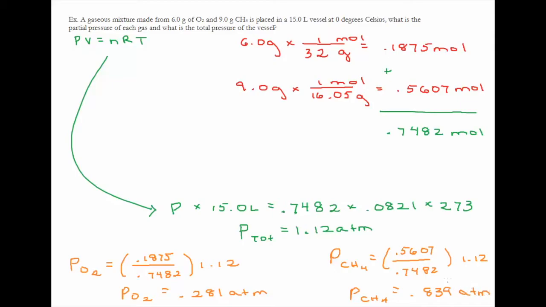Okay? Now, if I'm going to be rounding properly, all of these values up here should have been just two significant figures, and so as a result, I should take these answers, and instead of 0.281, it should be 0.28 atmospheres, because I waited to round until the very end, and 0.84 atmospheres. Okay? Notice if I add these two together, I get my total pressure. Now, if you did it the other way, where you just took each of these moles and plugged them in and got the individual pressures and then added them together, it still will work.